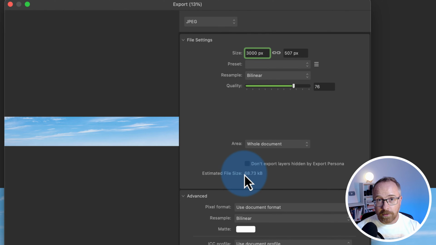Having an image optimizer on your site like ShortPixel or EWWW can help you as well to compress these images. I'll link to tutorials for both of those in the description down below so you can check them out if you want to. And you just have them on your site.